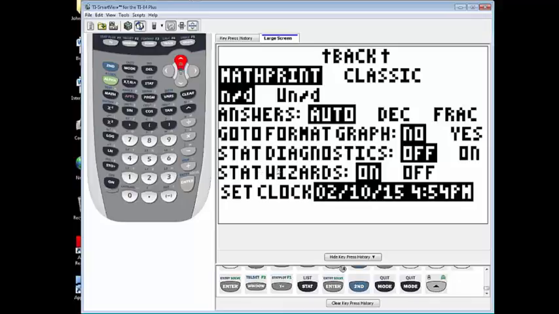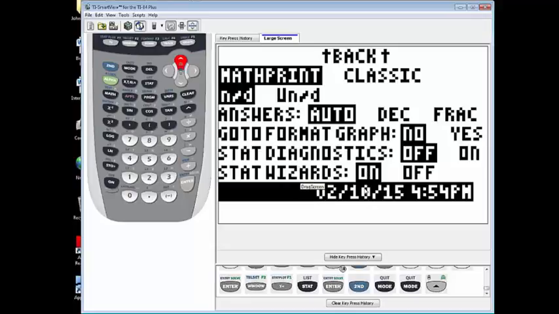The stats wizard is worth having on, and that will be automatically the default for it. The stats wizard is like the old catalogue help that we used to have. So we definitely would like that on to help us rather than have to remember the syntax on how to do questions like in LinReg and apps like that.